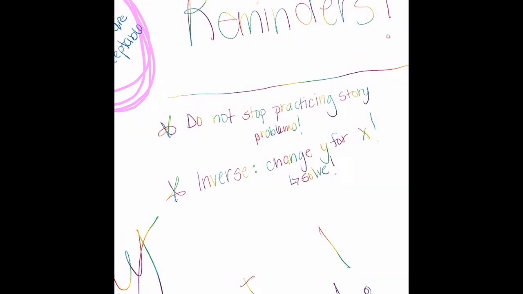A few reminders before I go. Don't stop practicing story problems. Really nothing new here in the story problems for 4.4 and 4.5. But instead of setting them up and giving every variable, you're just going to use logs to solve for those variables. And I have quite a few practice problems for you in the problems that I'm going to be sending. So take note of those. They're just like the ones that are in your notes.